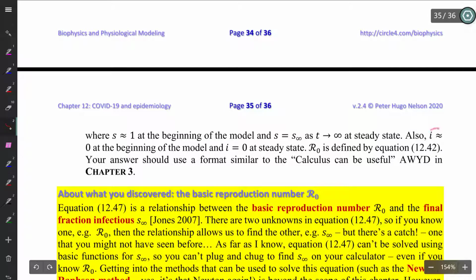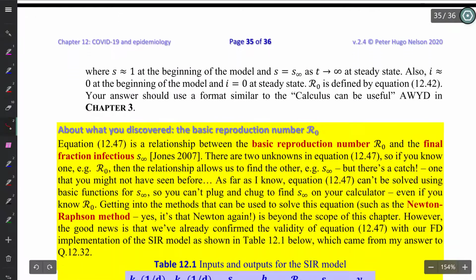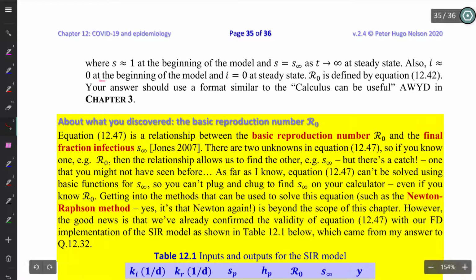And we also have that the number infectious is approximately 0. And again, it can't be exactly 0 because then you wouldn't have an outbreak. But it's very small at the beginning, right? So 1 person in a million, that's pretty small. Or even 1 person in 1,000 is actually pretty small. Alright, so that's at the beginning of the model, and at the end of the model, the number infectious dies out, right? Because if there are any infectious people, there'll be more infections. So we have to wait until this number ends up being 0 to reach steady state.